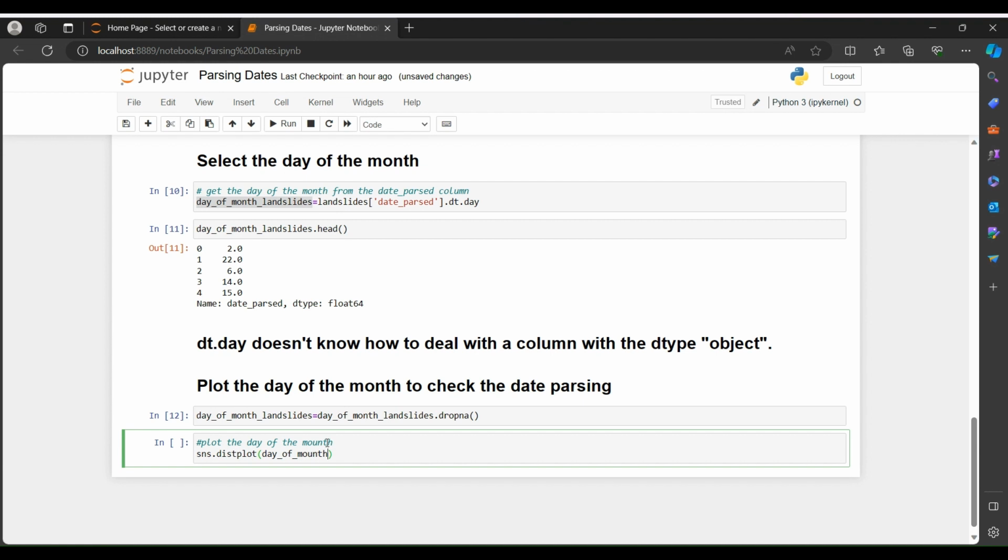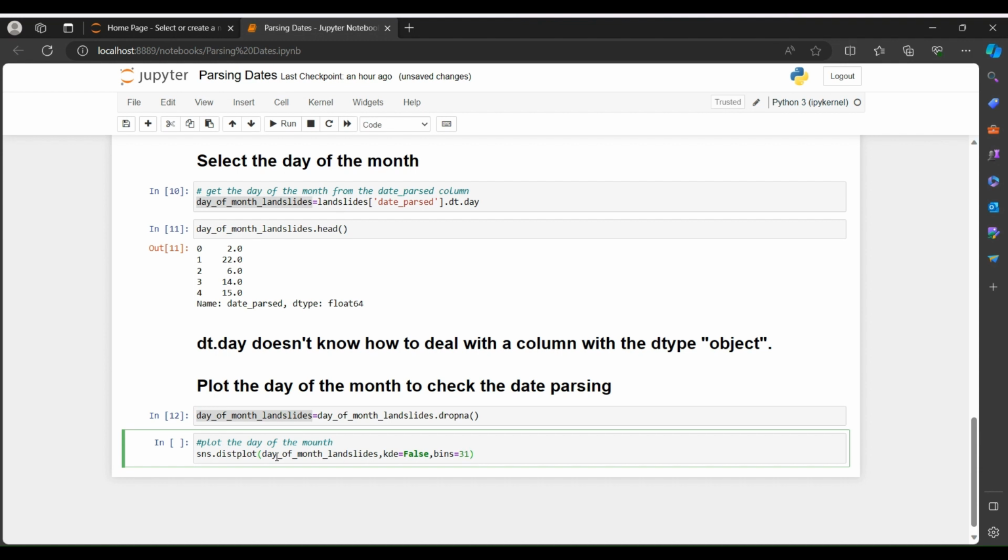Month, sorry, landslide. Yeah, it's here, and we need the kde. kde is equal to False with capital F, otherwise it can generate an error. Bins equal to, I don't know, 31 or 13.